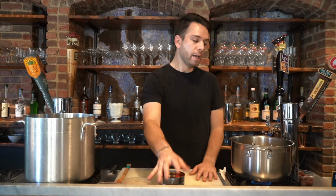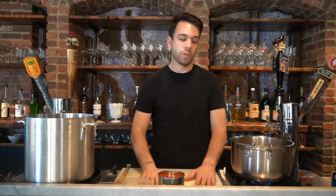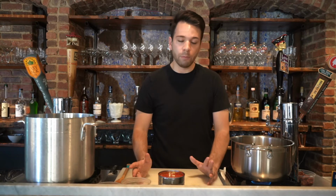And then once that's done, we're gonna go ahead and put our canned tomatoes in and let that simmer for just about 35-40 minutes or so. And then we're all set, that's it.